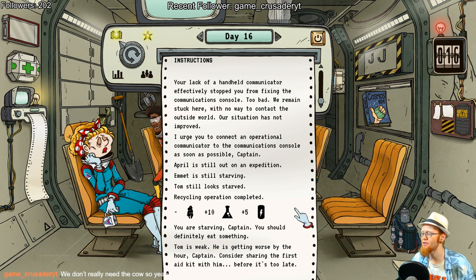You are starving, Captain. You should definitely eat something. Tom is weak. He's getting worse by the hour, Captain. Consider sharing the first aid kit with him before it's too late.